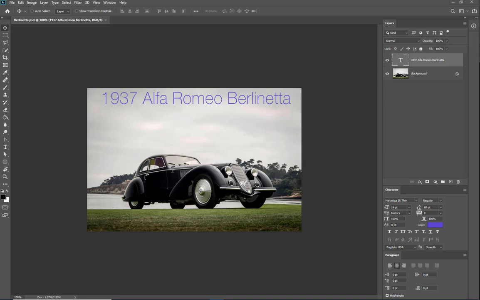This is a photograph of a vintage car that I found on the internet. And what I've done is bring it in, place it into a Photoshop file so that it's the background, and then I've just added a title over the top so that I don't forget what it is. We're going to use smart objects to add some wheels to this car that have a certain amount of detail so that we can see them rotating.